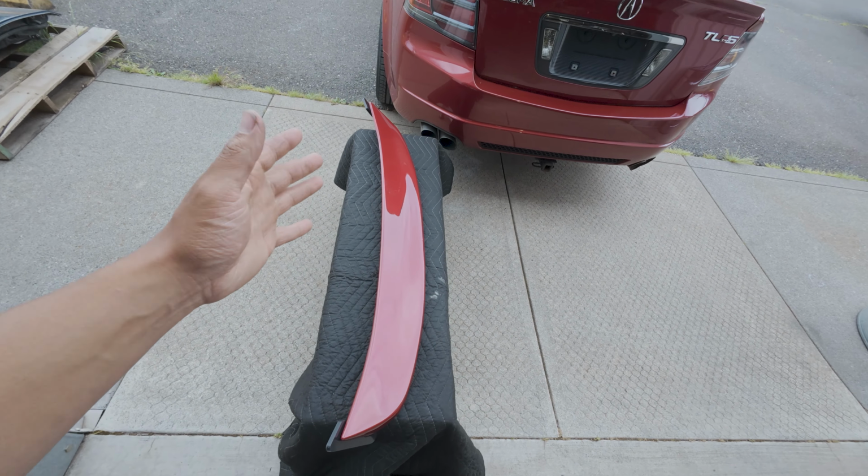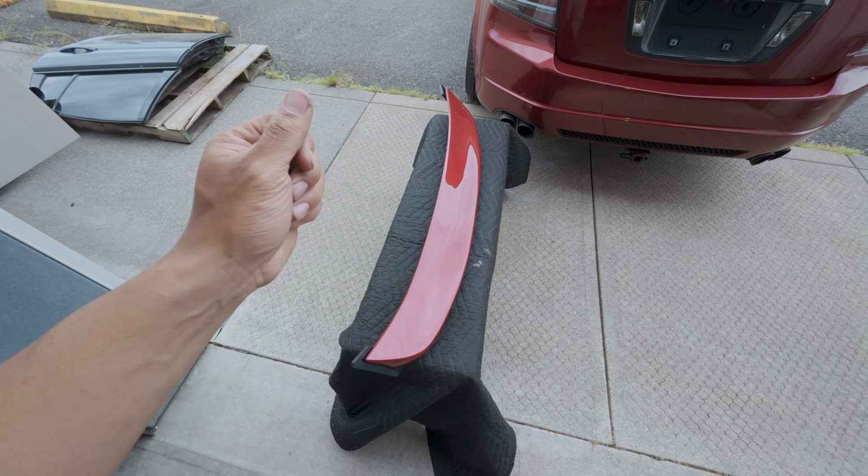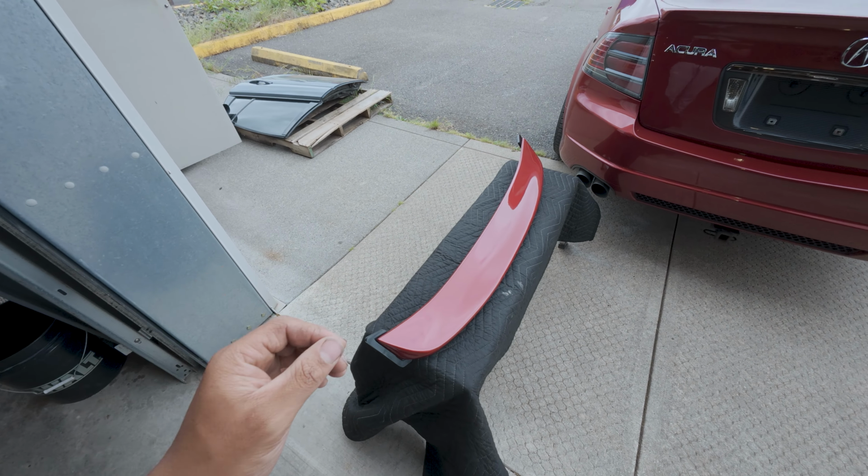They got a ton of styles to release these in. We got a matte black, gloss black, paint matched option, carbon. I'm pretty sure there is a matte carbon and a gloss carbon. I'm not too sure on pricing.